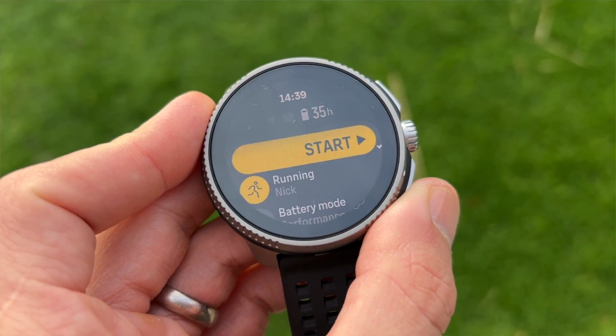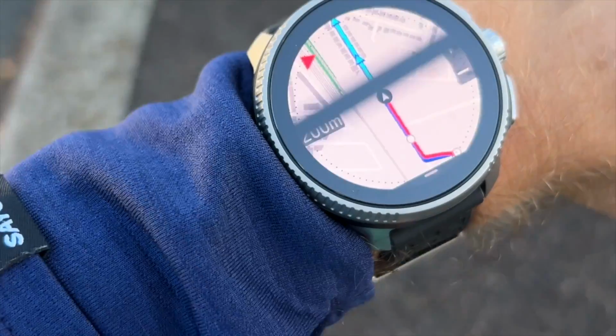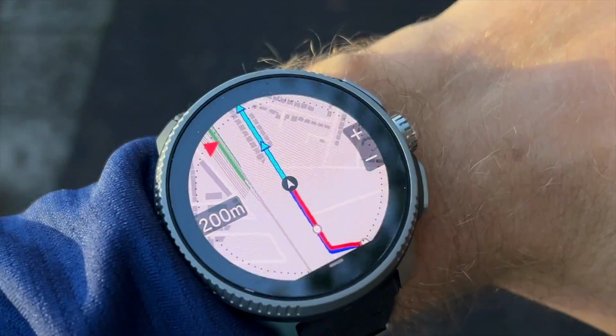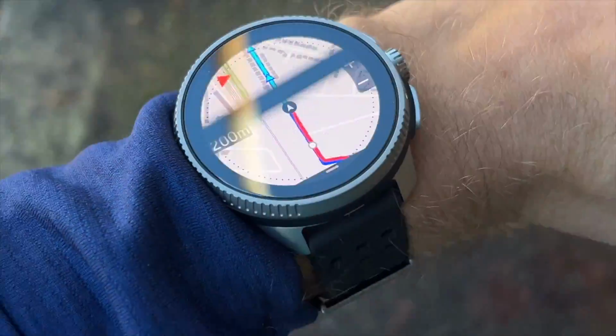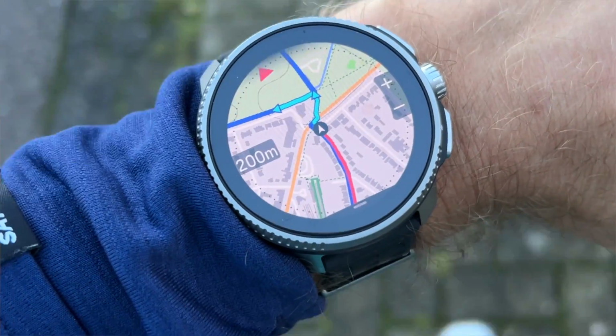I'll also say that the maps are great. It's a bit time consuming to download them to the watch through the wireless thing, so make sure you do that before you go anywhere, because it's going to be hard to do on hotel Wi-Fi. But once they're on the watch, they're really nice and clear and easy to read. And routes, I really like the way the blue arrow shows where you're heading next on the Suunto Race. It makes it really clear to follow routes, especially ones where you're doing sections where you'll overlap yourself, maybe going in different directions and that kind of thing. So yeah, big tick on the mapping front.